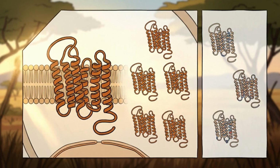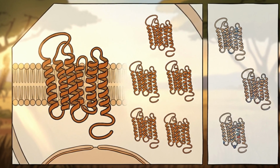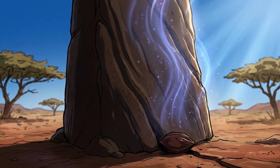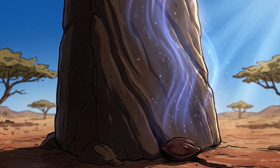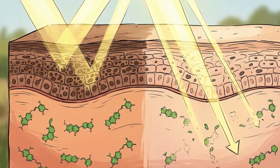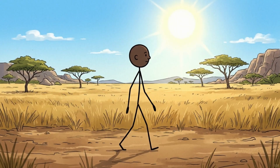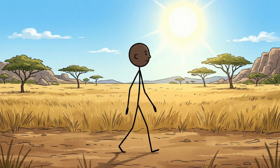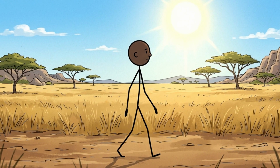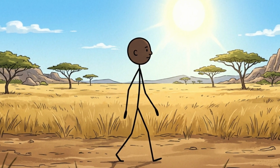African populations show remarkably little protein-changing variation in MC1R compared with many populations outside Africa. That pattern is consistent with strong functional constraint. In high ultraviolet environments, changes that reduced eumelanin production were often disadvantageous. Population genetic models have suggested that strong selection favoring protective pigmentation on mostly hairless skin may have been established by roughly 1.2 million years ago.